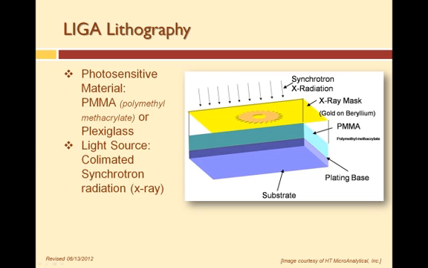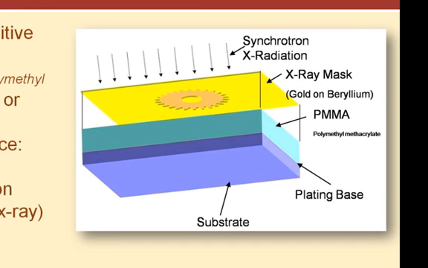Looking at these steps in more detail, the substrate for the LIGA process is a conductive material, such as silicon or titanium. A layer of PMMA is either spun on the substrate or bonded to the substrate surface. The masks used for LIGA are constructed with a substrate that allows x-rays to pass through, such as beryllium or silicon, and then patterned with an x-ray absorbing layer, such as copper or gold. The graphic illustrates a patterned gold layer on top of a beryllium mask. The beryllium is transparent to x-rays.